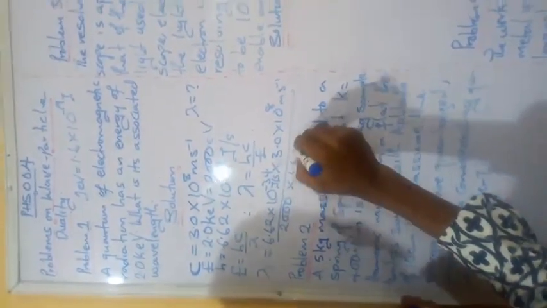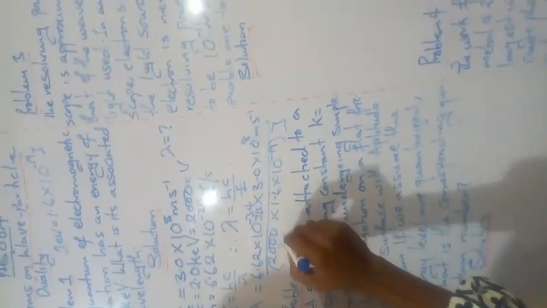And our energy there is what? 2,000 electron volts. Now recall, 1 electron volt is equal to what? 1.6 times 10 raised to the power of minus 19 joules. I said that yesterday. You cannot operate with electron volts when you are doing the mathematical calculation. Convert electron volts to joules by multiplying the electron volt given to you by this value, and that will be giving us what? 2,000 electron volts become 2,000 times 1.6 times 10 raised to the power of minus 19. So everything is now in joules.